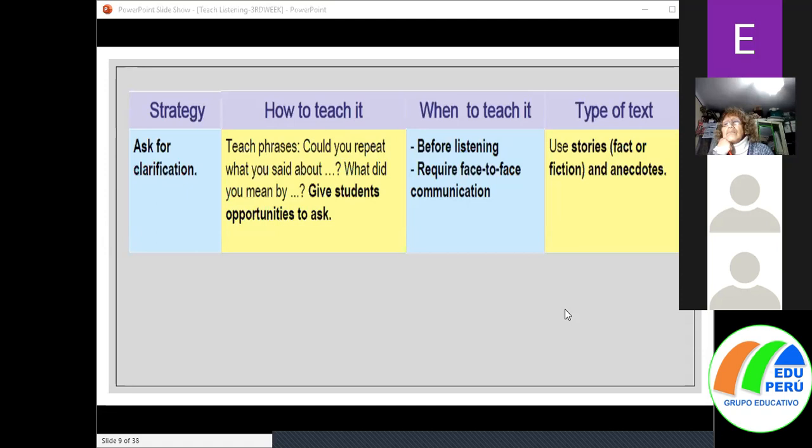Okay, then we are going to analyze more related to activities when we pass to the pre-listening activities. Now we are going to analyze these activities deeply. All right. So remember, this is the first part. This is related to the strategy. The strategy is the activity that we use to improve our learning. It's a conscious activity or behavior. Remember that one of the authors says it was a conscious behavior to improve, to get a better knowledge of what we are learning.